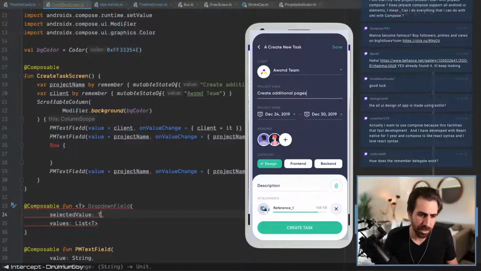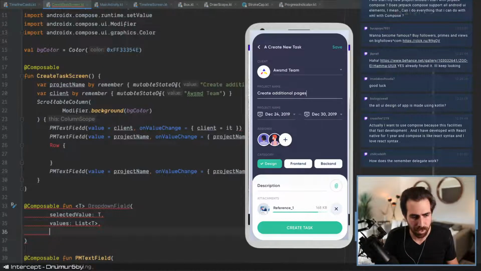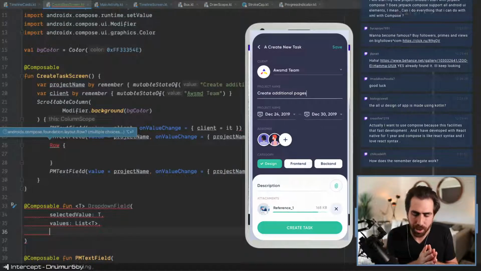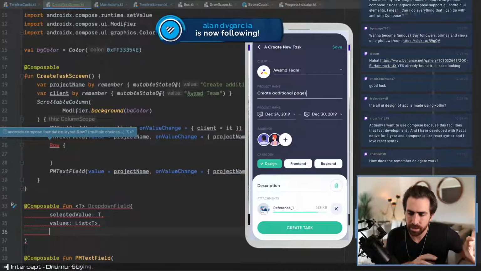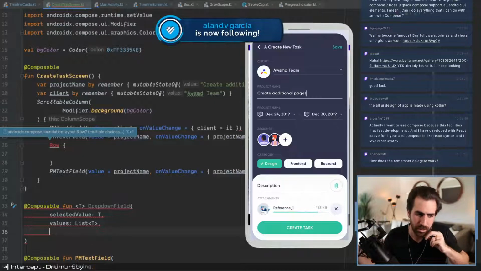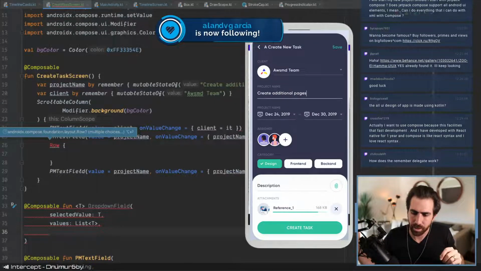I'm wondering if that should be a T. I'm not sure. Maybe. And then let's say we'll allow for a property that lets you map a T to an element.